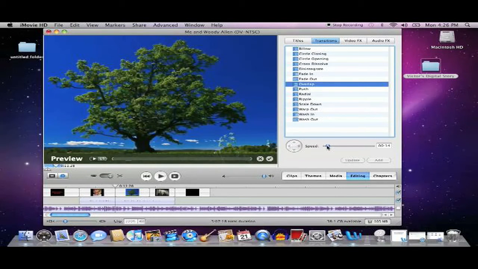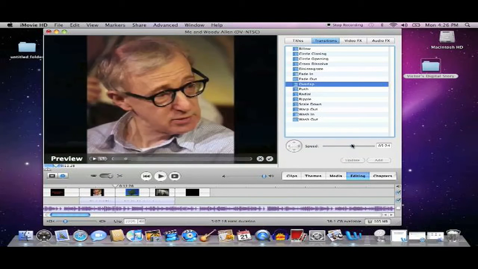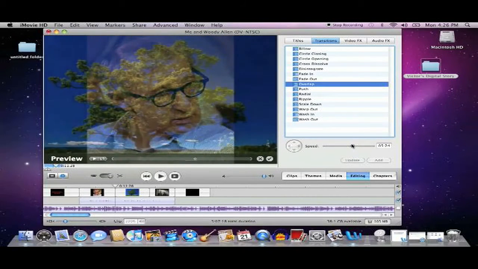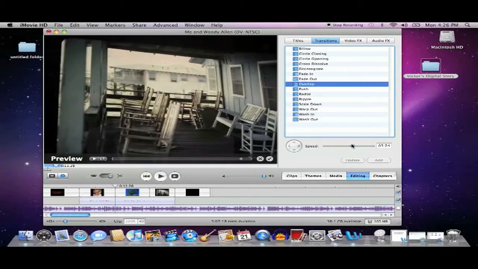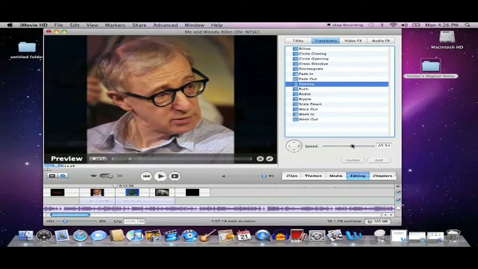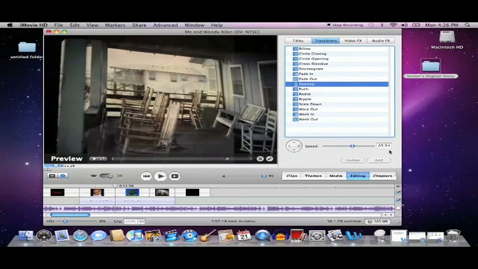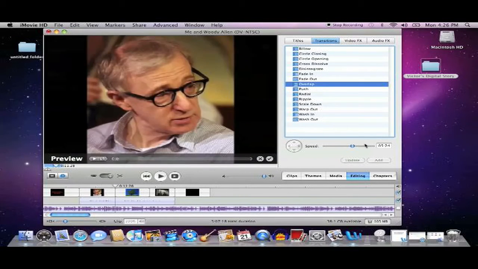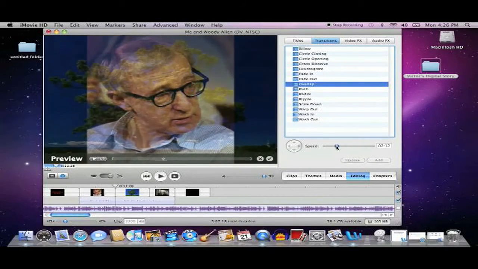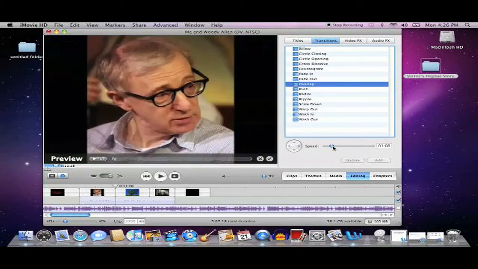I'll change the speed, make it a little quick there, because all my clips are kind of short. If you make your clips too long, it will go over multiple images. I'll give you an example. As you can see, the effect was still going on as we transferred into our third image, because our image was about 5 seconds and 24 milliseconds, and that's longer than both of those other two pictures combined. So I'll keep it short.